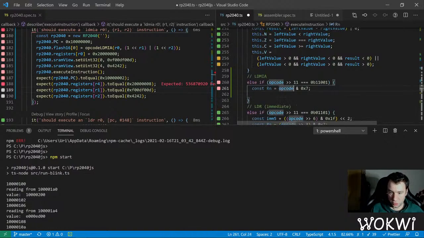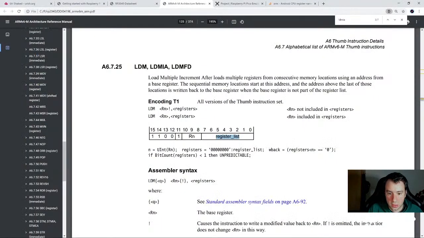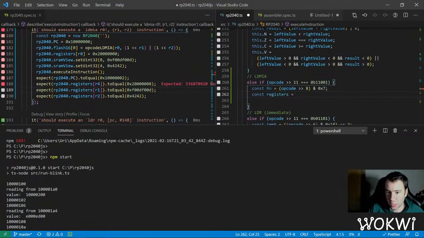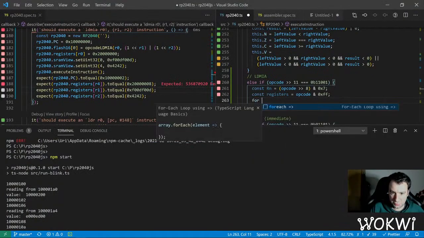Rn is just opcode 8 and const register, registers is opcode and ff, and then we can probably just implement this with the for loop.